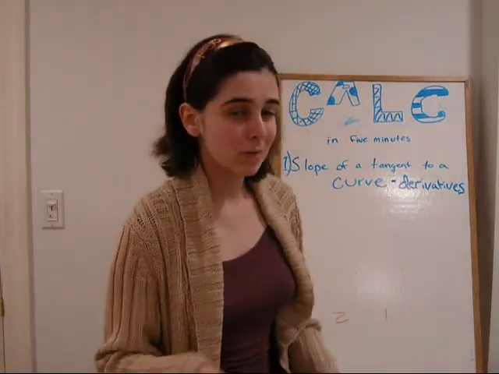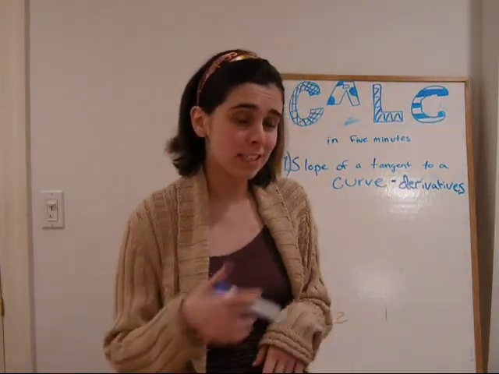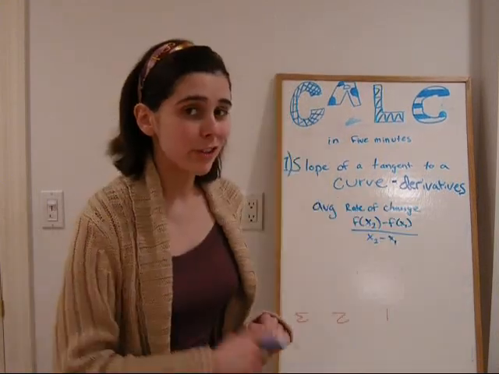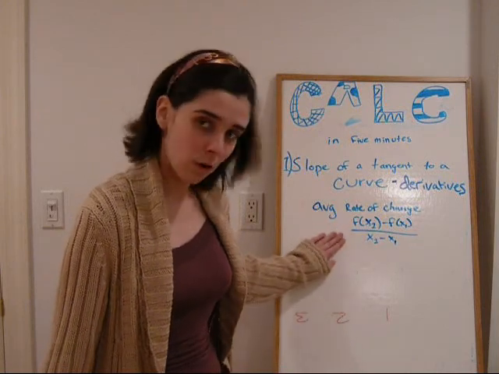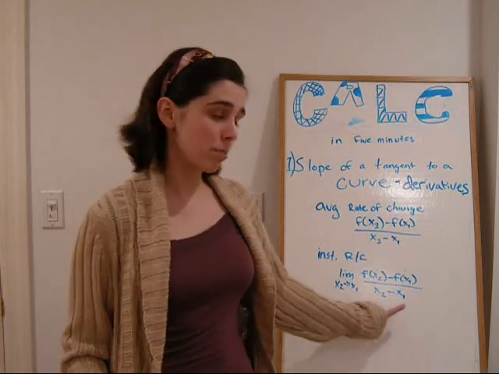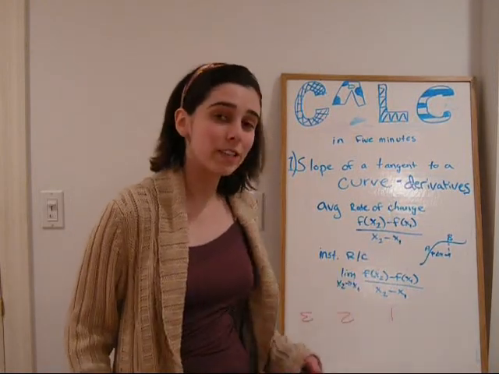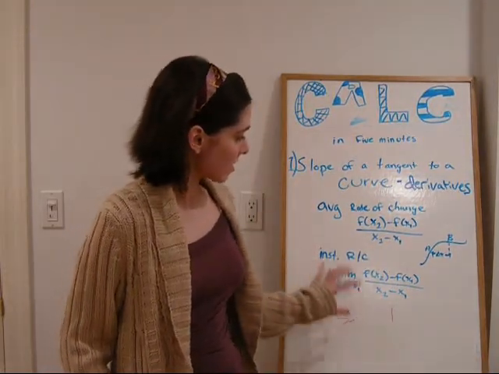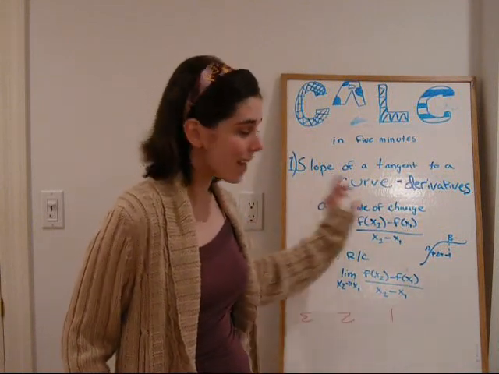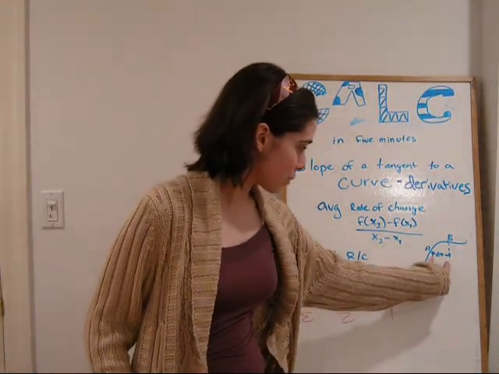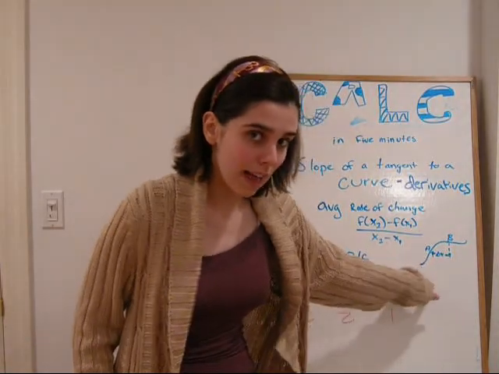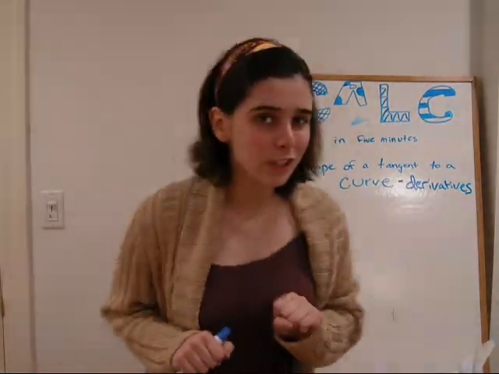Now, let's write this in general form. Instead of f of t, we're going to use f of x. Instead of t, we're going to be using x. So, the average rate of change formula is basically your slope formula. And the instantaneous rate of change formula is the limit as x sub 2 approaches x sub 1 of the slope formula. That means as the distance between A and B, x sub 1 and x sub 2, approaches 0. Now, remember that concept is coming back. I'm glad you understand those concepts.